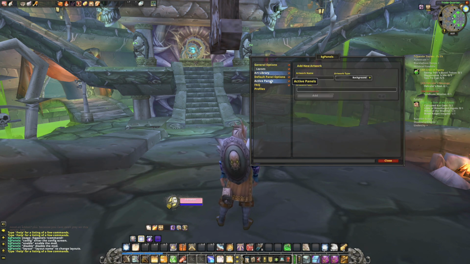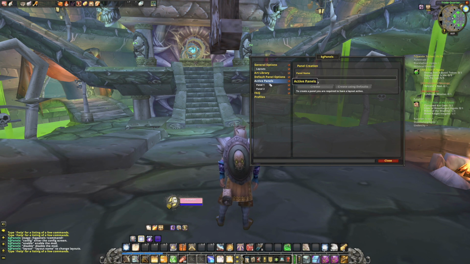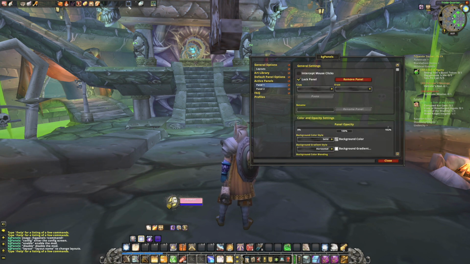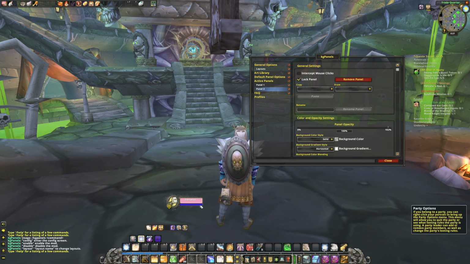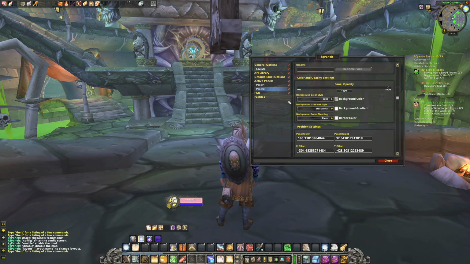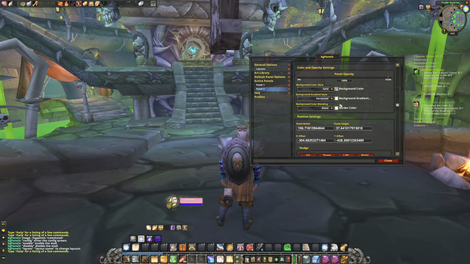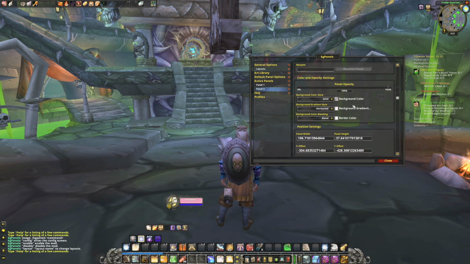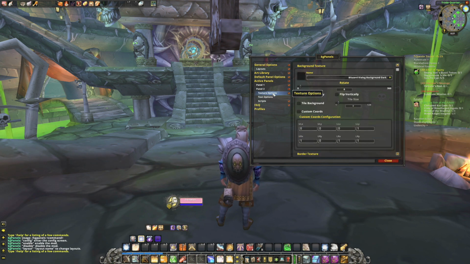But basically you have your active panels, which I have a panel 1, which is like this one, and a panel 2, which is this one. And you can go through and you can change the background colors, the different styles. You can go through and do different types of borders.